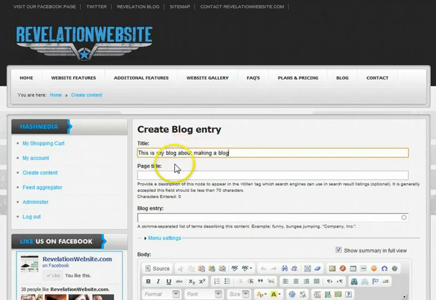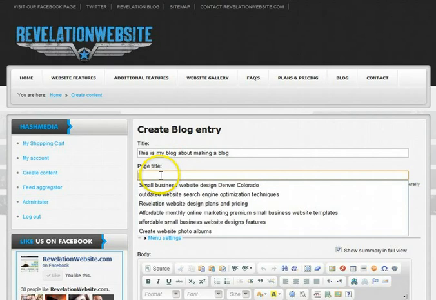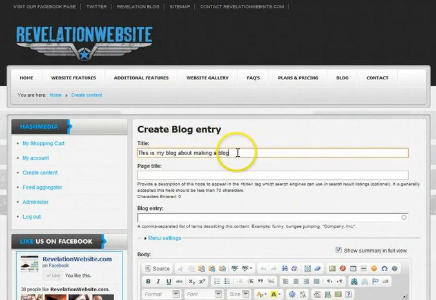Okay, now we're going to move ahead down to page title, and if you remember from any of our past tutorials, the page title is extremely important for your search engine rankings. What you want to do is basically write the page title in a different way than you would write the title of the page. Now, the reason you're doing this is because someone may not write their search query the exact same way as you wrote it here in the title.